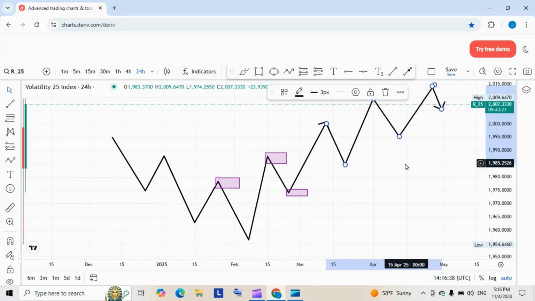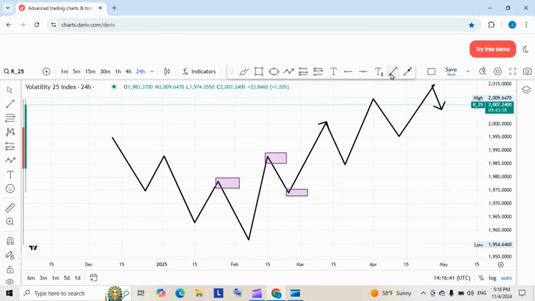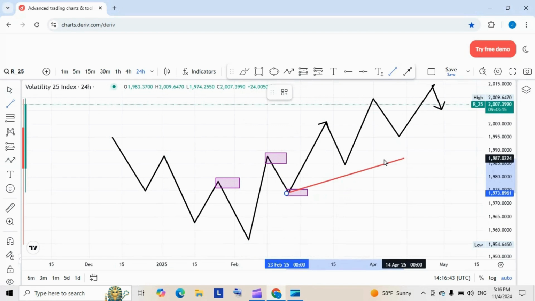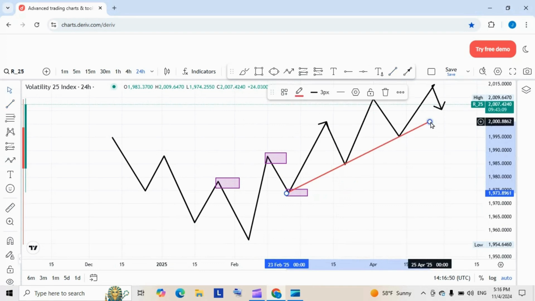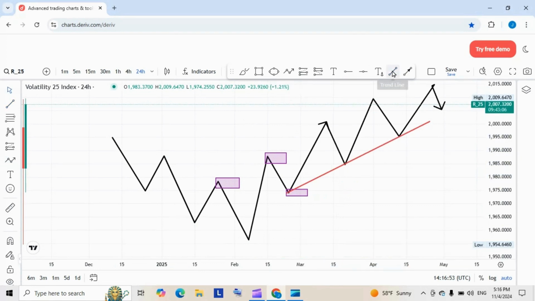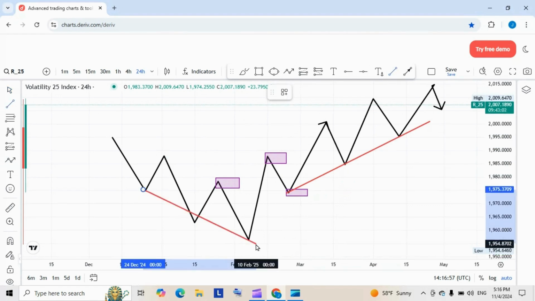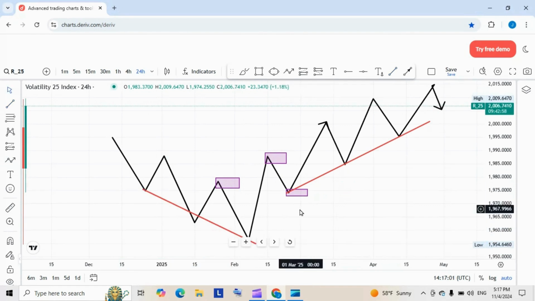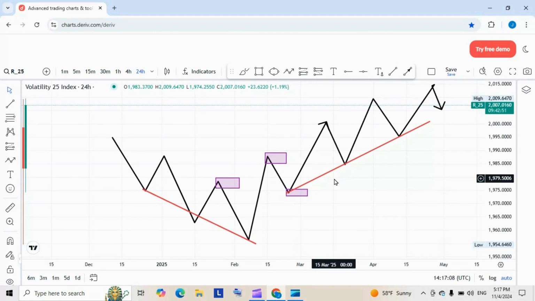If you take this tool called trend line, you just connect. You see, you connect, you can see the market is in an uptrend now. This is what we call change of character. So for this one, you connect with this tool, you see the market is in a downtrend. So you can still use the aggressive and conservative way to enter the market, both for bullish and bearish.